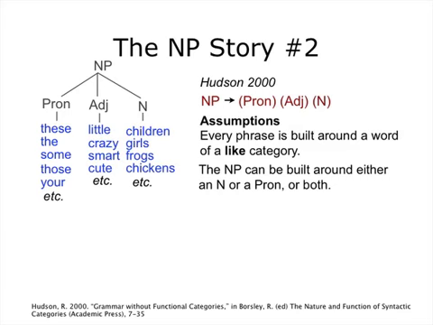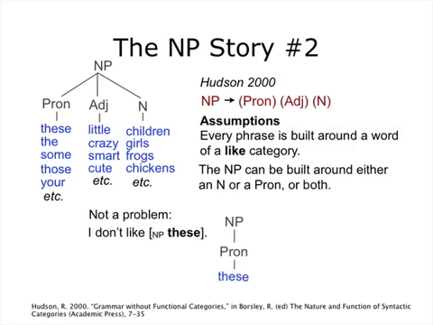right? So here's someone else that comes along and says, well, you know what? Those things that you call determiners aren't even determiners. We're going to call them pronouns. And we're going to say that pronouns and nouns belong to the same kind of category. They're similar categories, right? And that's why they can be used in the ways that they are. And so every phrase is built around a word of a like category. Not necessarily the same one. It doesn't have to be isomorphic with it. Kind of just playing with words in a way, but it actually makes some sense.